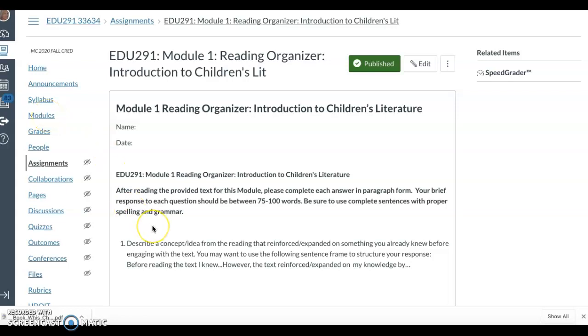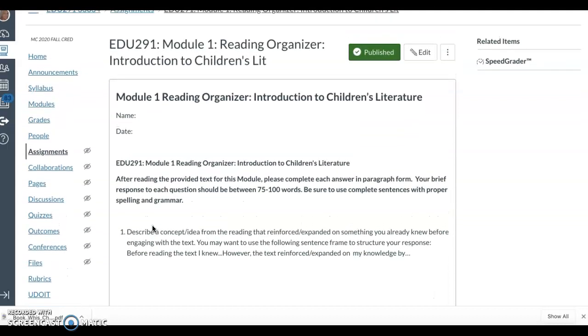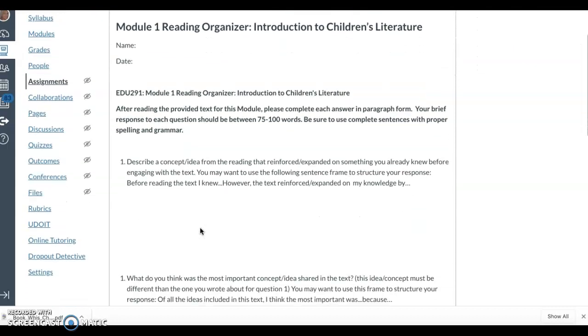Okay, what is due on Tuesday of this week is your reading organizer, and just to walk you through, I know I mentioned it at the start of this video, but the reading organizer is going to be basically the same format every single week. As I mentioned earlier, you do have a reading organizer due for the readings every Tuesday, pretty much of the semester, except for the tail end. We do have other assignments that are not reading organizers, but we do have 12 reading organizers. But they follow the same format.